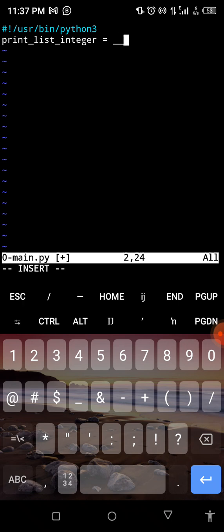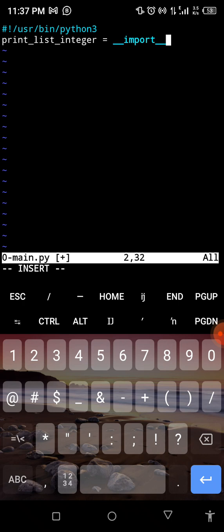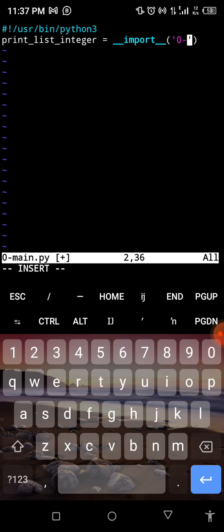I'm going to use import. So import, then open and close that right away. In it, I'm just going to put the name of what I want to import. So it's just 0-print_list_integer.